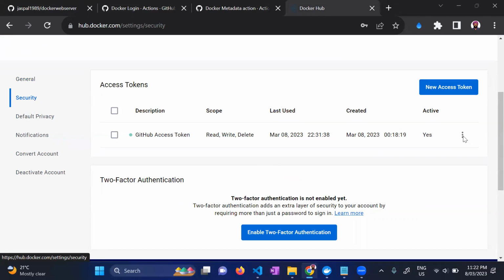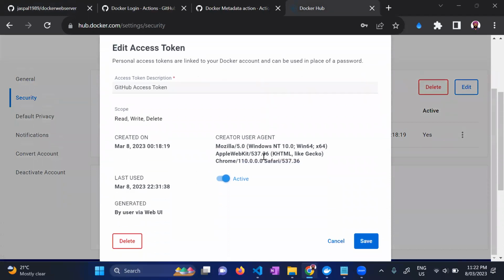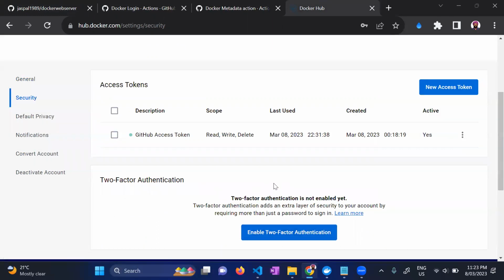It gives you an option to check when the token was created, what was the last used, and how the token was generated, etc. You can delete the token as well, which I won't do at this point.